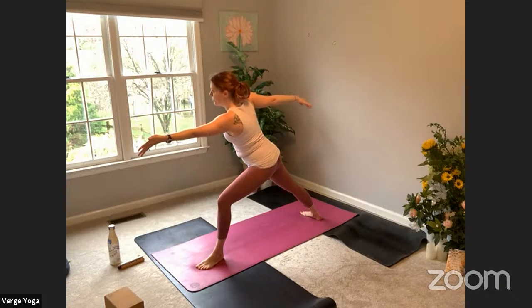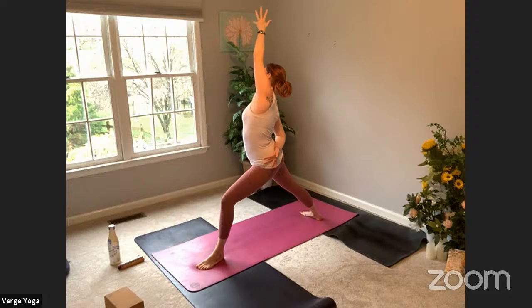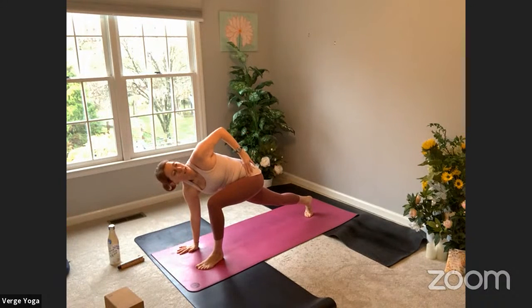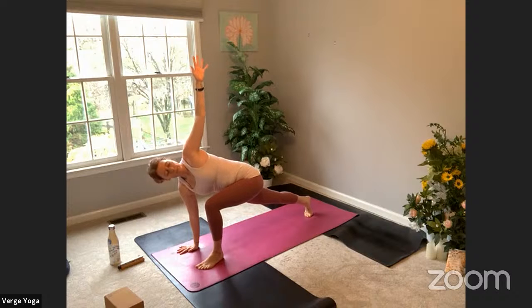Now flip your front palm, reach up and back, revolve. Find some space in your side body as you reach up and back. Inhale, reach a little deeper. Exhale, cartwheel down, twisted lunge, right hand planted, left hand to your knee, your hip, or you can reach high.